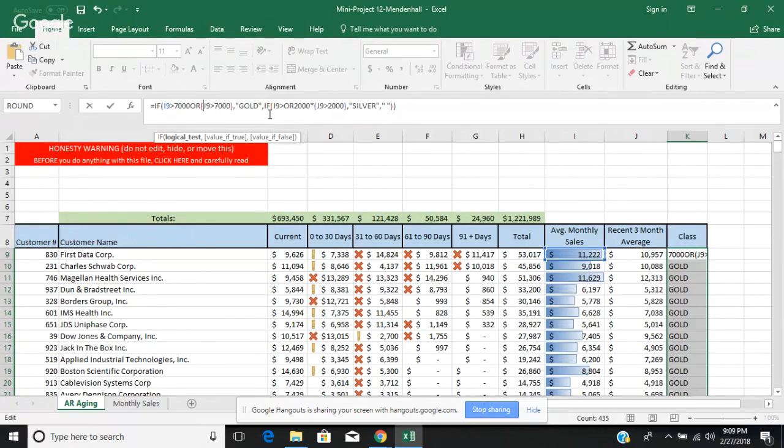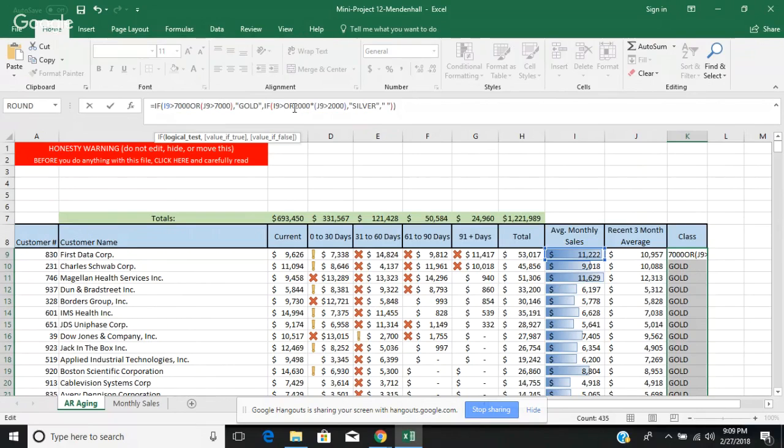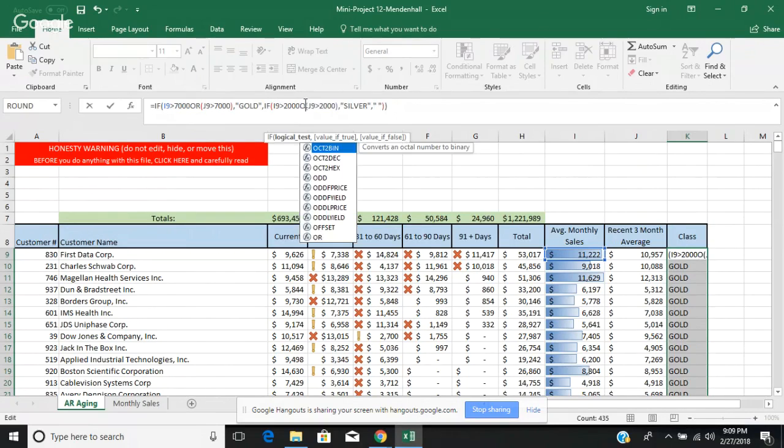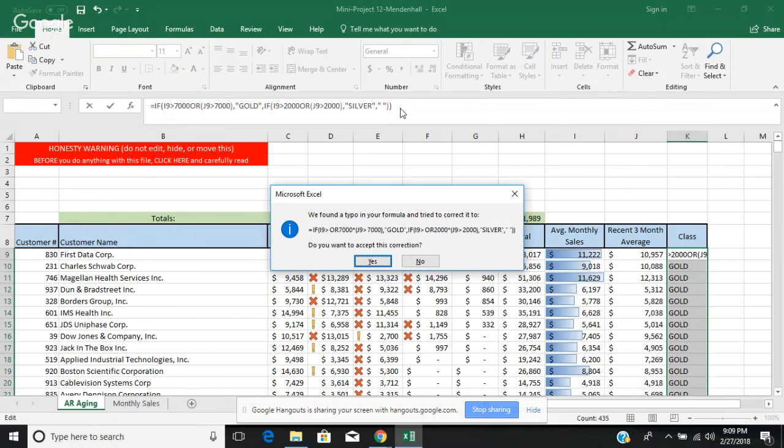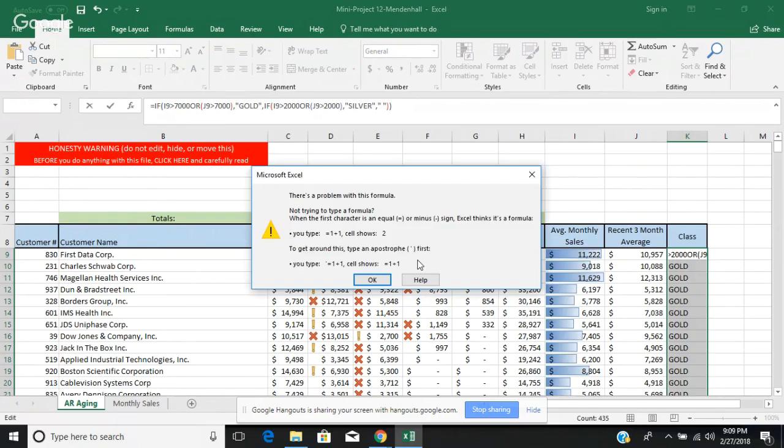It did the same thing in the second half. I9 or J9 is greater than 2,000, comma, silver. Okay, let's try that and see what happens. See, that was the fix. Don't accept this correction.